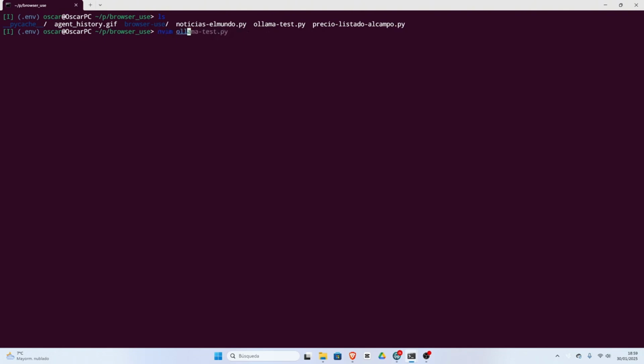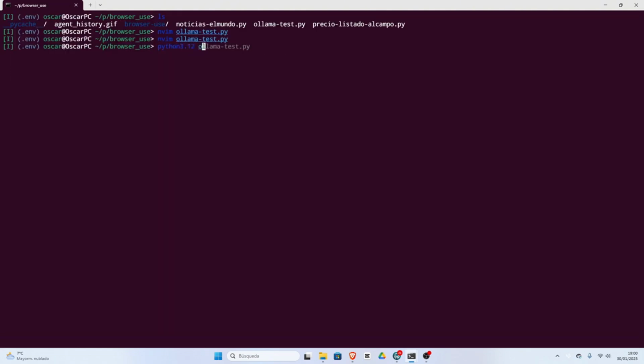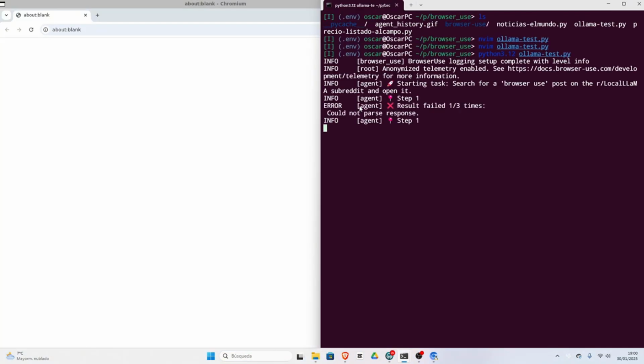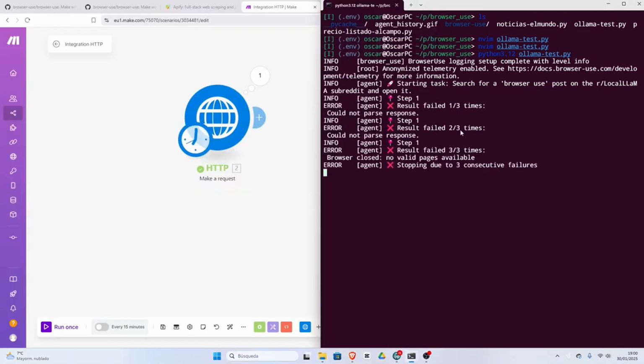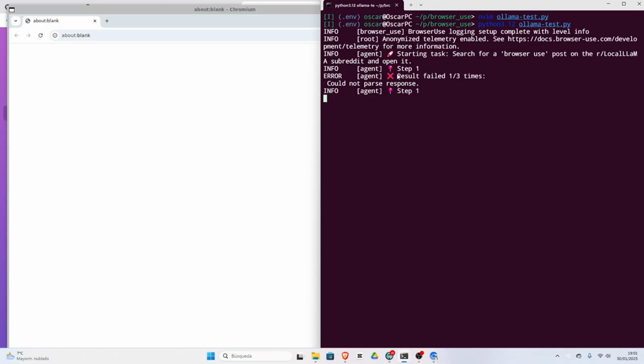Before wrapping up, I should mention that sometimes the tool might run into issues, like errors or unexpected behavior. For instance, when I tried scraping Reddit for a section called Local Llama, it sometimes showed an error. When that happens, I just rerun it, so don't worry if it fails the first time. Even if you see an error or a placeholder, just keep calm. It's all part of the learning process. I'm still experimenting and learning new things, so if you're interested, I might do more tests in future videos.